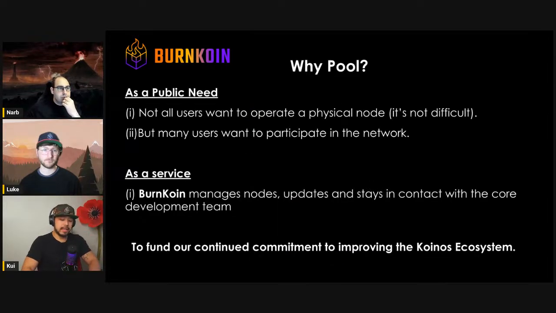First of all, I think there's a public need for pools. However, the Koinos blockchain does make it extremely easy to run your own node. We actually have quite a few people who run their nodes at home. It's a simple matter of learning how to use Docker and running a command line. Other than that, there's not too much work involved. Maybe you have to monitor it, make sure your connection is good to go.